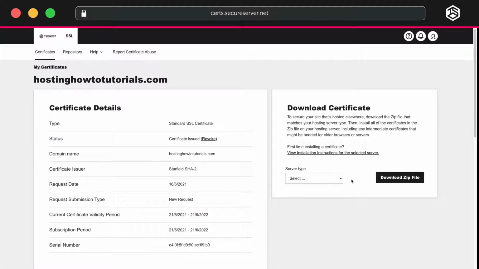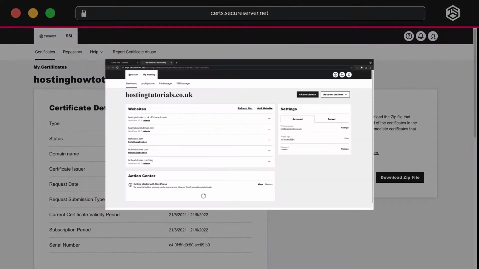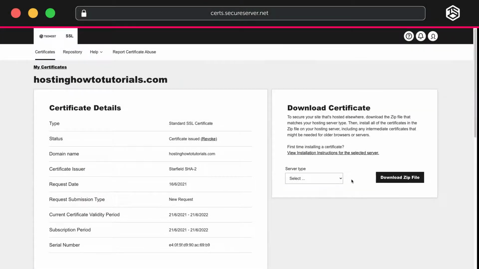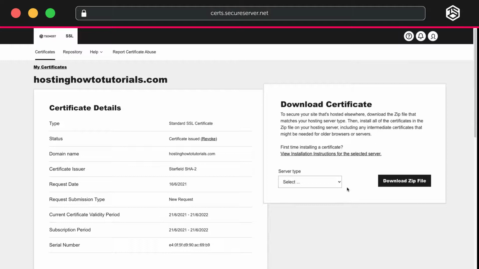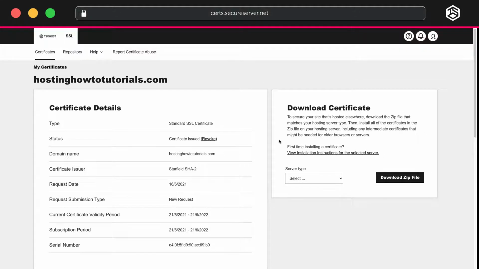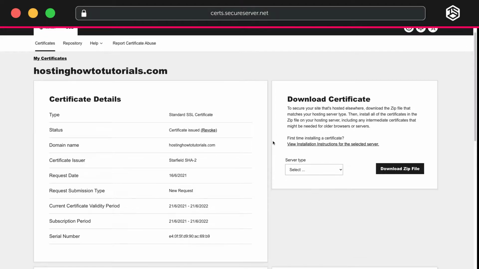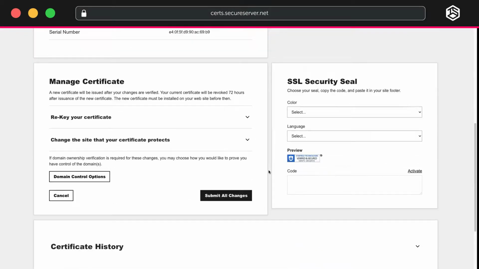Your SSL control panel gives you basic control of the validation and issuance process. Installation is not linked to the SSL control panel, but to the hosting control panel. Now, you can download your SSL certificate when you need to install the certificate on your hosting. Just choose the correct server type and follow the on-screen instructions to download the correct zip file. The zip file doesn't include the private key you downloaded earlier, so you will need to keep that safe.